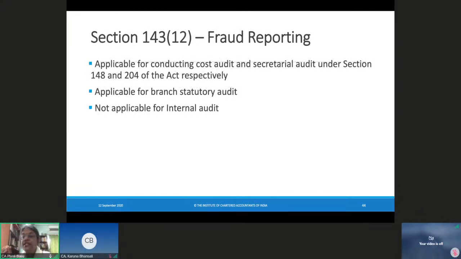And if it is seen that it has happened within the audit period, and it has been rectified, or that person or employee has been actioned upon, it is not actually required to report.